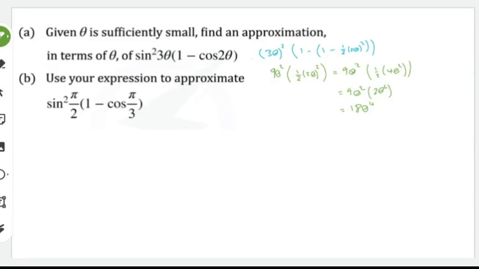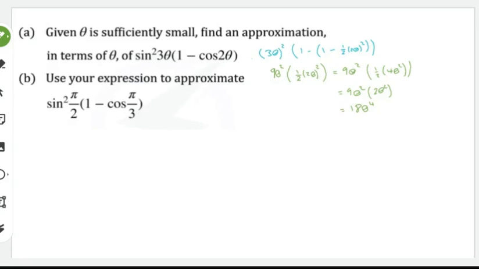And then yeah, there's part B. I was going to say sub, but there's 2 different values. It's pi over 2 and pi over 3. So yeah, that's one of the issues. It would look like they're different, but what was the original expression? 18 theta to the power of 4. Well, that was the original approximation, but the actual original expression in the question for part A. Sine squared 3 theta. Aha!